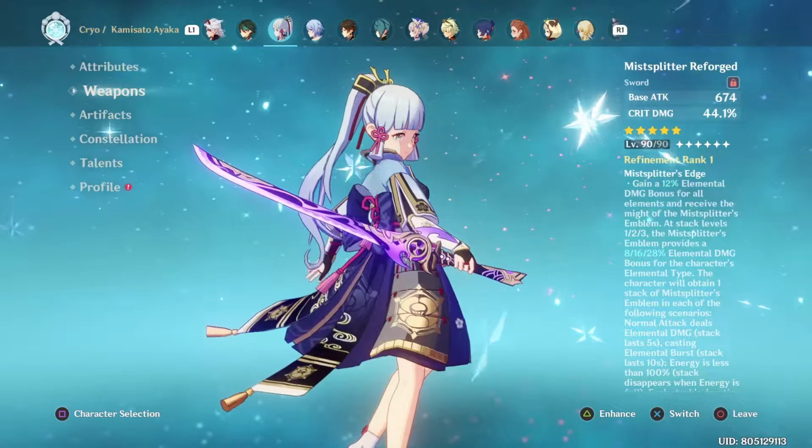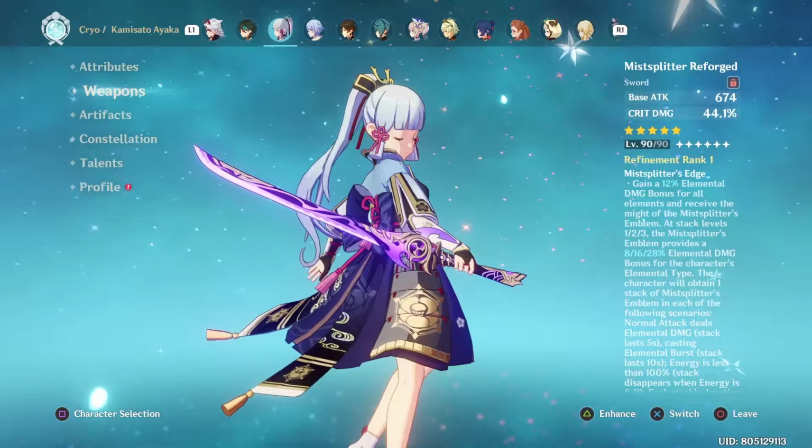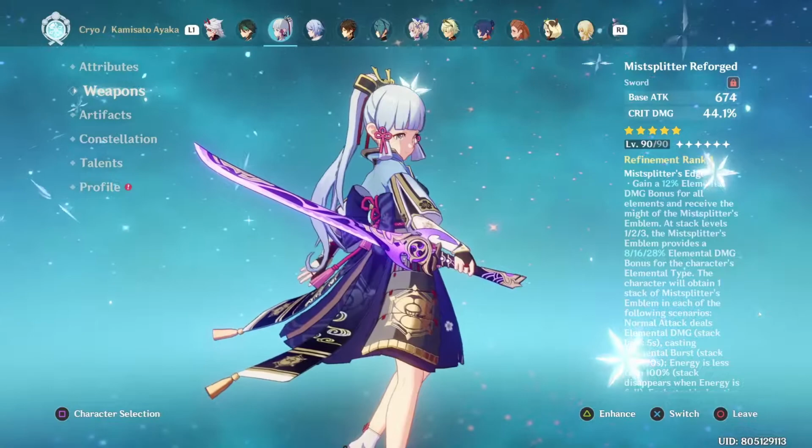But at least I got two other five-star weapons, though one of them is actually really cool, the other one is not. But yeah, this might be the last time I roll on the weapon banner. Maybe the last time, but not anytime soon. Anyway, let's get to the artifacts.